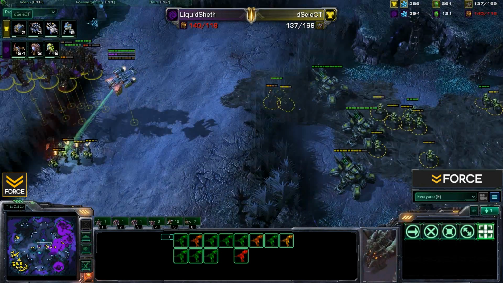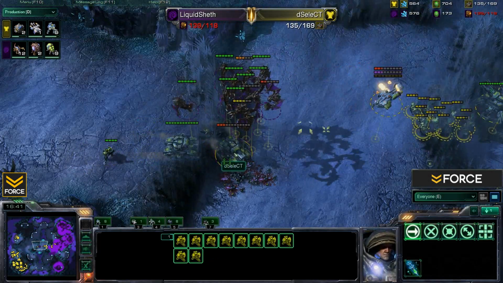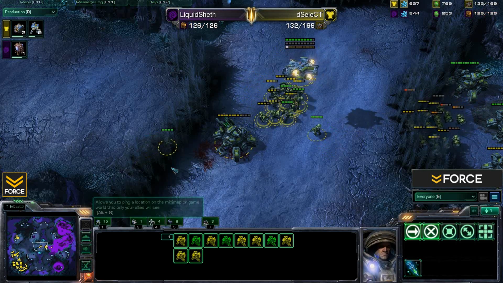And SeleCT's doing a good job of protecting these tanks. There are a lot of mutas, but I don't know if it's enough. We got a few mutas. Oh, these tanks are going to be taken out right now. Those Marines need to push to engage at the same time. Here comes a push from Speedlings and Banelings. Walking into the tank fire, though, those get taken out.